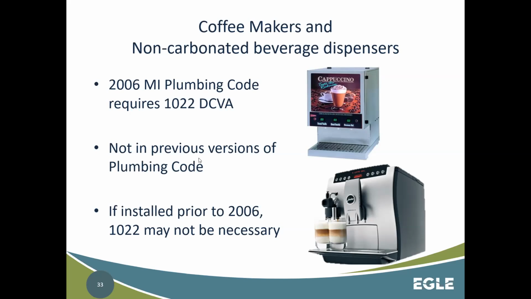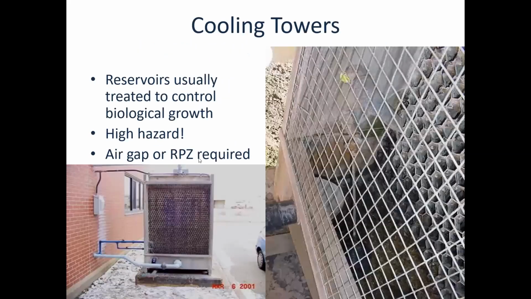Cooling towers. So this is going to be dependent on, sometimes you have places of business. A lot of times these are seen, again, very large buildings, hospitals, things like that. These are potential problem areas when it comes to backflow, and have actually been kind of notorious in a couple of examples. Is the reservoir they sit in.